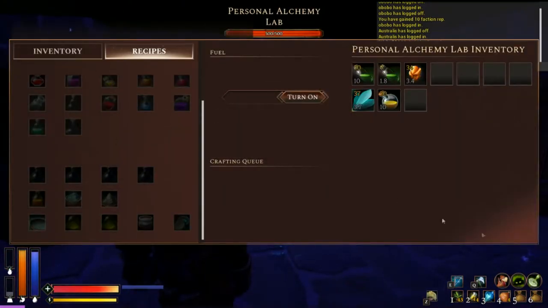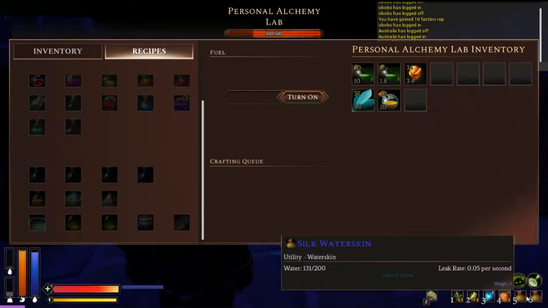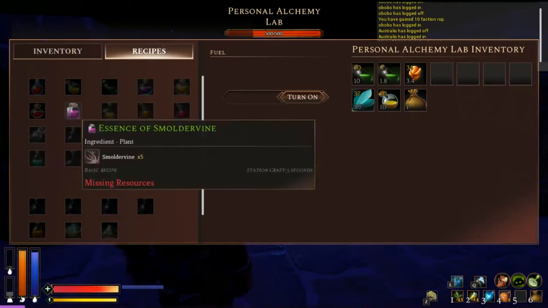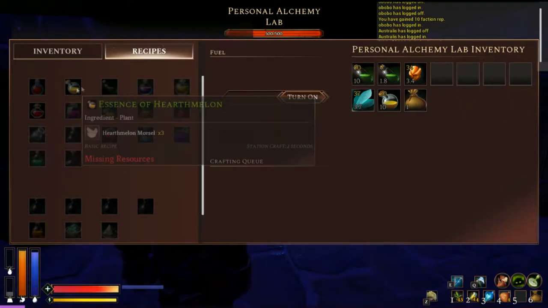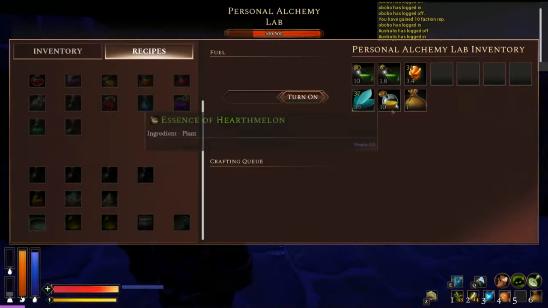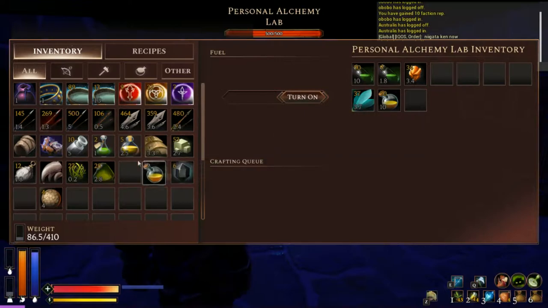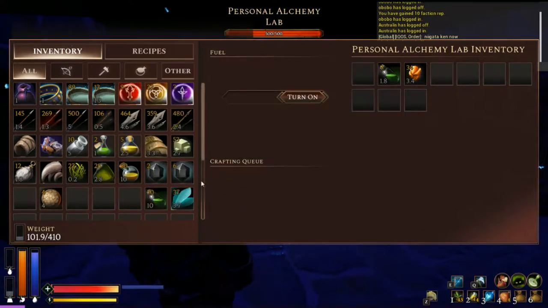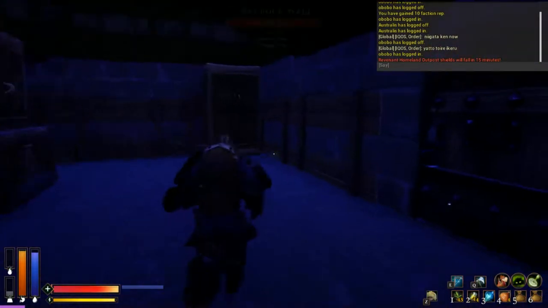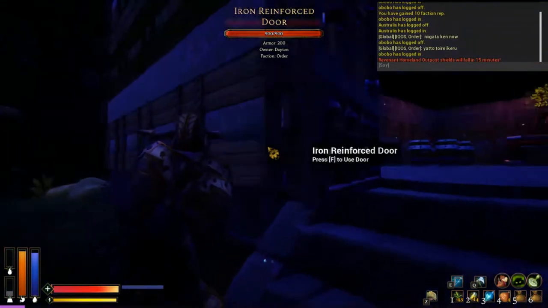Okay, so I need a little bit of water. I guess this'll work. Put this skin in there, right? It can only make essences? I can't make the actual thing itself? Okay. I guess I'm gonna have to run all the way back. But I guess that was better than trying to kill a bunch of stuff for wing webbing. Which actually isn't that difficult to do, but I can give my new armor a test run.